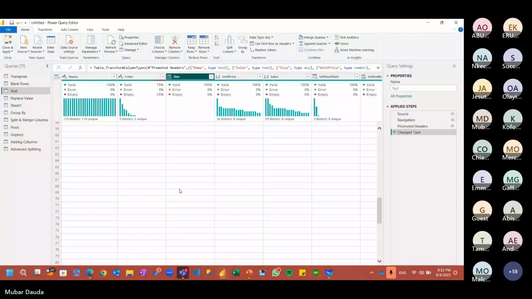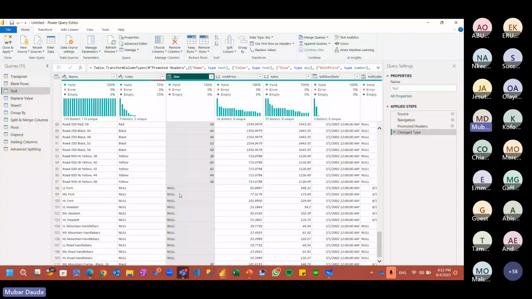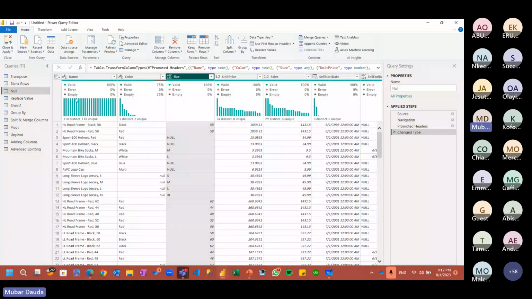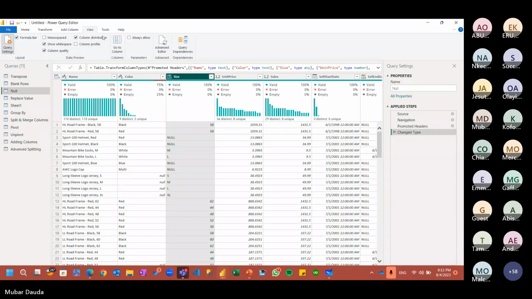Sorry, I didn't mention what we call data profiling earlier because I didn't check that. You can see what we call data preview here. I think I need to go through this in my manual so I can follow through it.